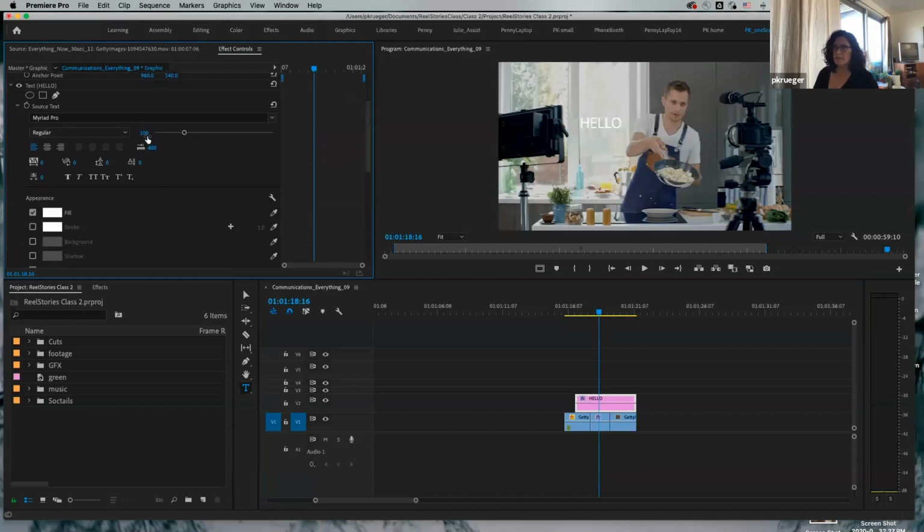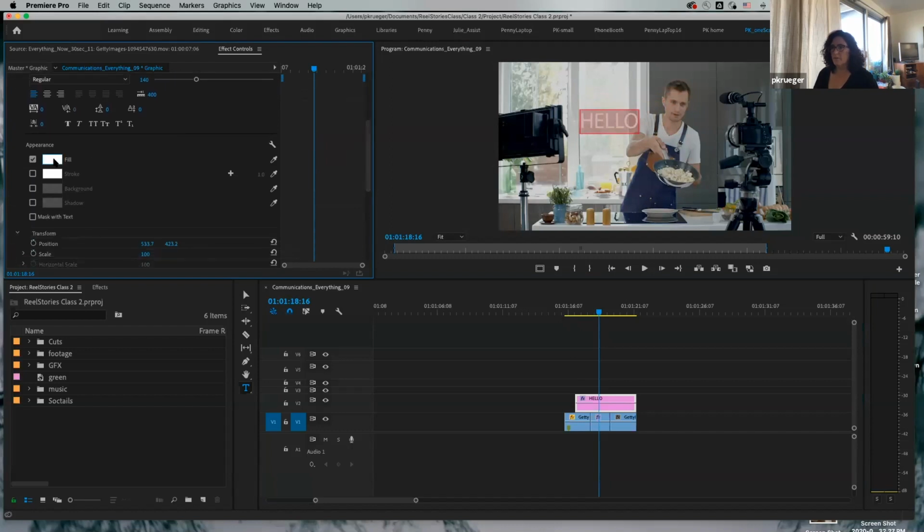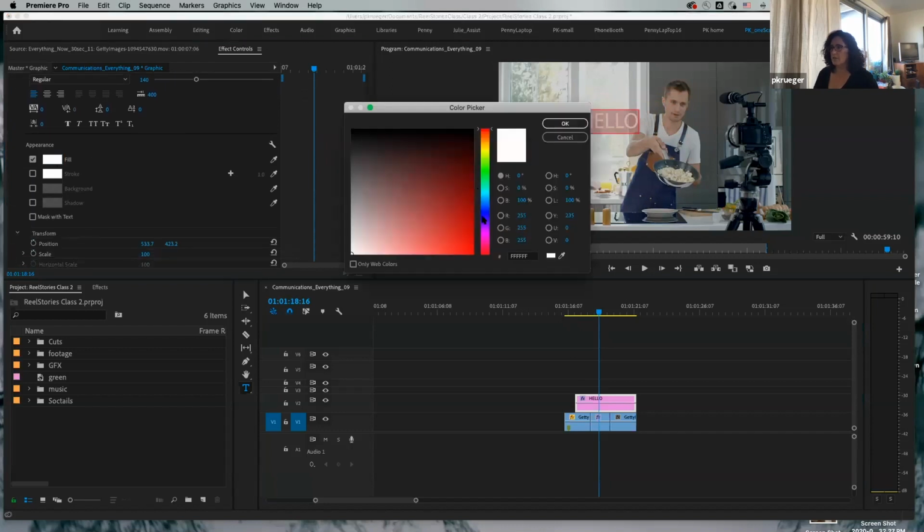So here this 100 is the size of the font. You need to click in the box and highlight the text that you want to affect. And then I can slide it and make it larger or smaller. Or I can go to fill and change the color of it.